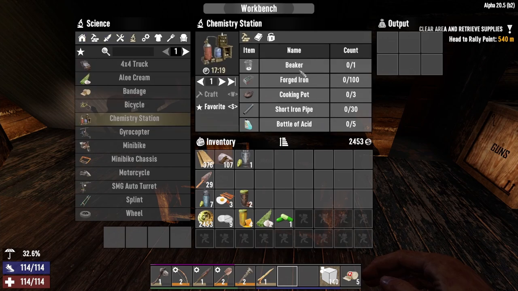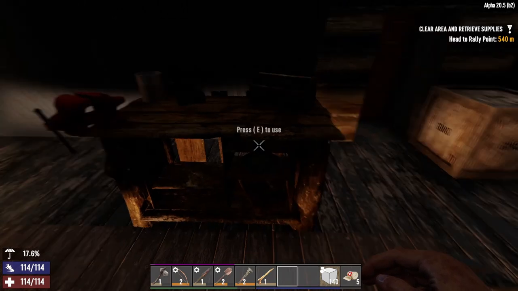Now I can craft a chemistry station, but I need a bunch of stuff that I don't have. Forged iron, I need 100. I'll have to find another cooking pot for a beaker. Pipes are easy to find. Acid, we could find that in cars probably. Could craft one of these babies up.